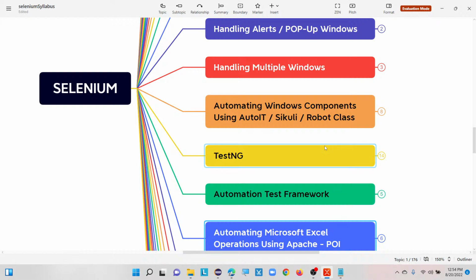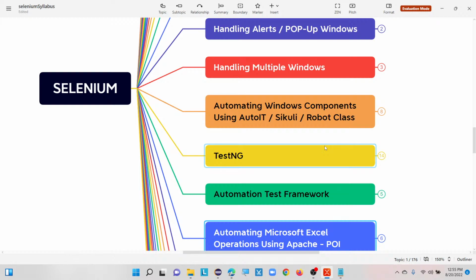The next feature here is that TestNG provides the @DataProvider annotation, which can be used for implementing data-driven test cases. Data-driven test cases mean, for example, if I want to test an application where 50 or more users are trying to log in, it is very difficult to go and check for each and every user whether they are able to log in or not.